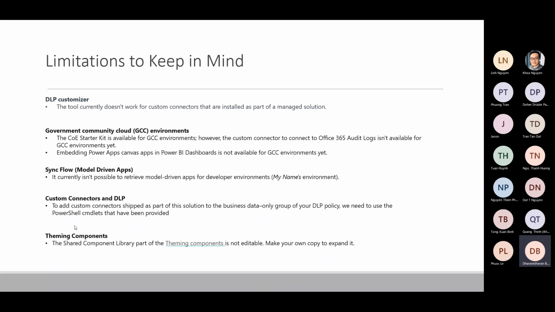We need to use the PowerShell commands that have been provided in order to achieve this. And in the theming components, some of the shared component library components are not editable, so you need to make your own copy to extend them.